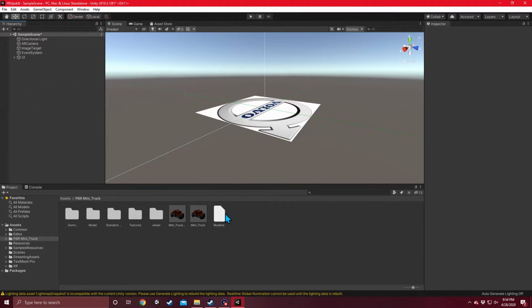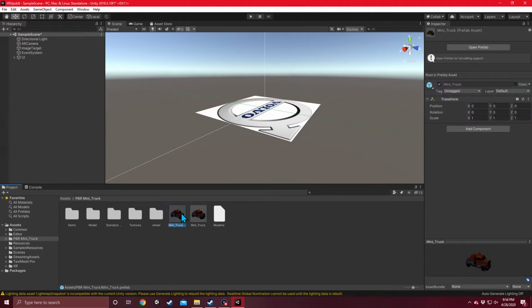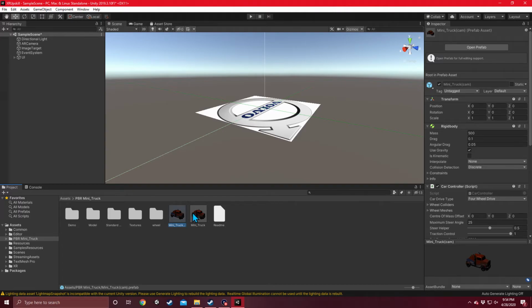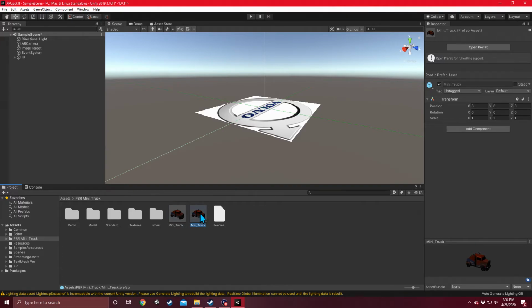What I have here is a little asset that I pulled in a long time ago. For the purpose of this demo, because I am putting it on YouTube, I'm not going to be using any of our 3D geometry. I'm going to be using stuff that's publicly available. So what I have here is a little mini truck. And I can see that I have two different versions here. One of them has a camera in it. One of them is a standard prefab asset. Prefabs will be covered later on. They're not important for today's purposes.